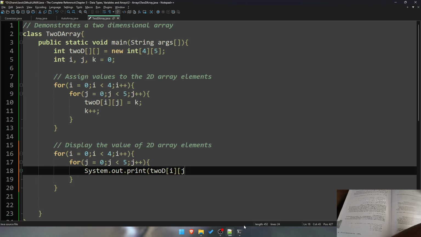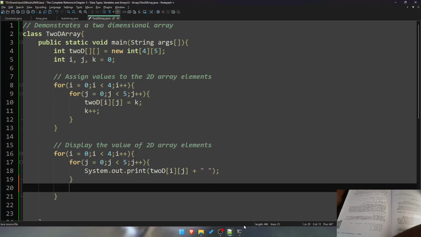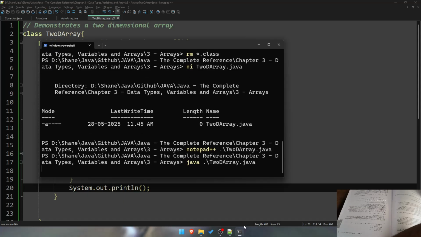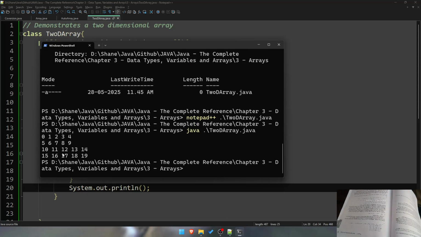J plus empty space, then we print a new line here. And this should look something like this, right?